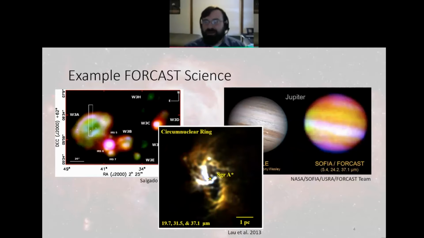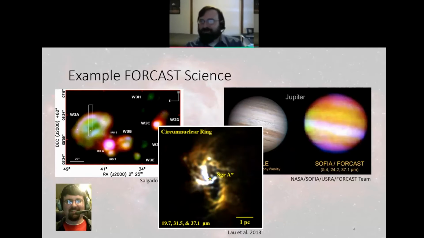So for those of you who might not be familiar, this is actually a disk, if you could expand it a little further out, but it's a disk of material that's orbiting around Sagittarius A star, the supermassive black hole at the center of our galaxy. And I'm talking about a lot of these results, and I'll come back to the circumnuclear ring in just a little bit. But a lot of these are near and dear to me because I was involved in quite a few of these observations way back when I was a grad student.